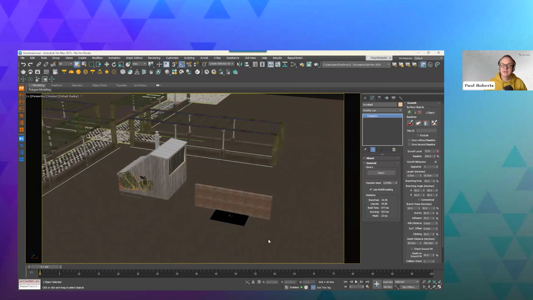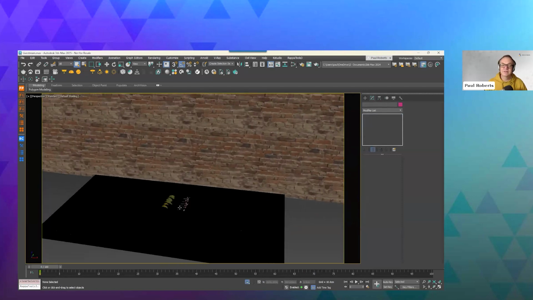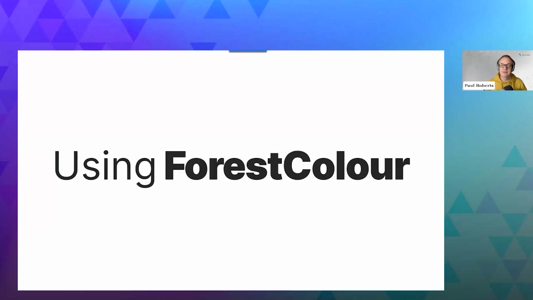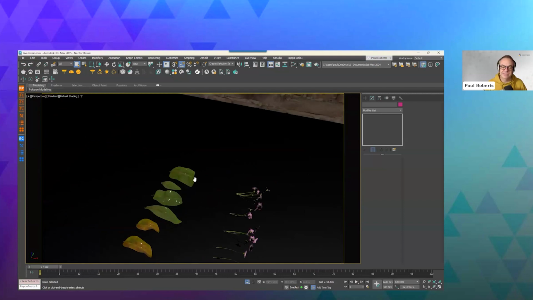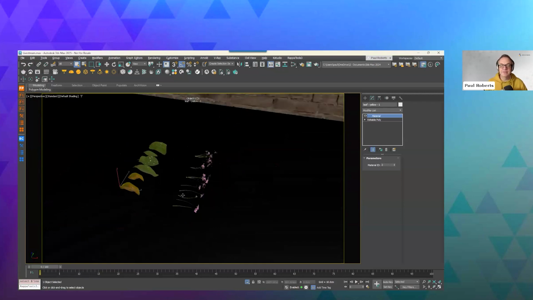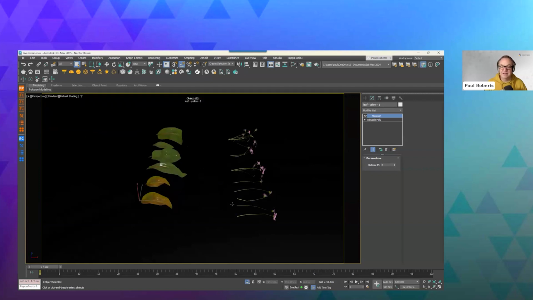And over here, I've got some bits and bobs that we can start to use. So this will be creating your own climbing plants. And what I've got here are the only assets you need to start creating climbing plants. So there's not much you need in order to get started. I've just got a few leaf variations, and this could be from an existing vendor like Megascans, or maybe you've scanned your own, and some flowers too. The only thing to mention about this is that these are aligned along the x-axis, so they're facing along the x-axis there.